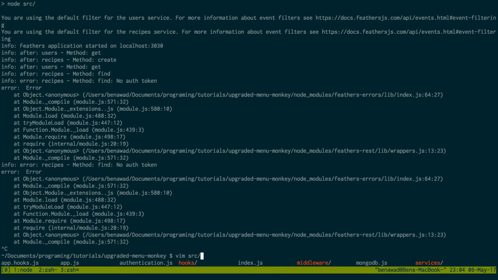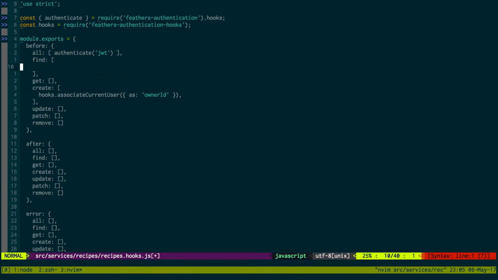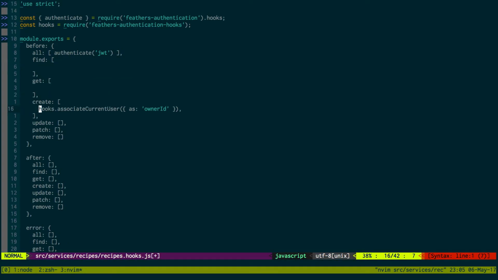So source, middleware, not middleware, it'll be services, excuse me, recipes, hooks. Okay, so when do we want to authenticate? You want to authenticate not on find, not on get.